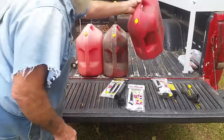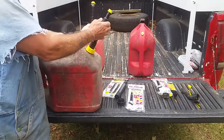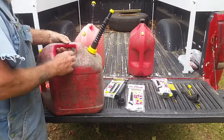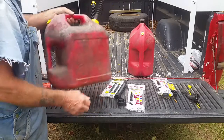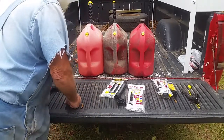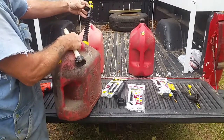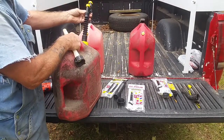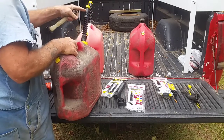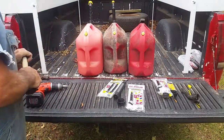I had this extra one so I got three of them that are vented now. When I find a cap that'll twist on here I'll use it and cut this off, but until then I think maybe this will probably slide over the top of that. That looks to be about the same size, but I don't want to take a chance cutting that off until I get a top for it.